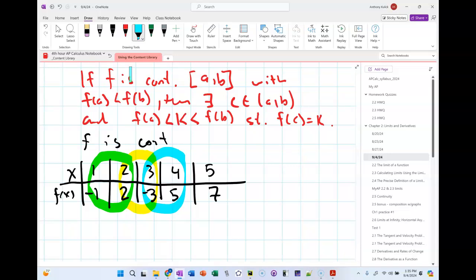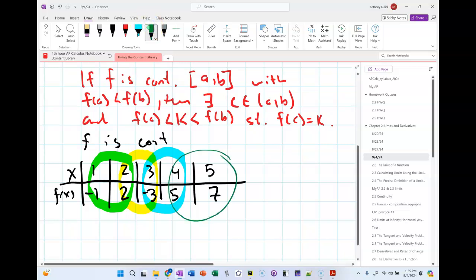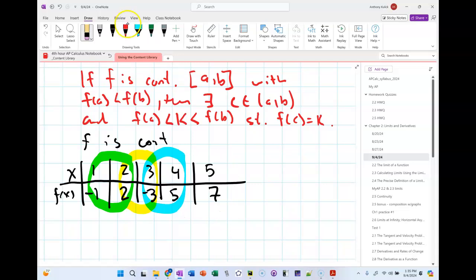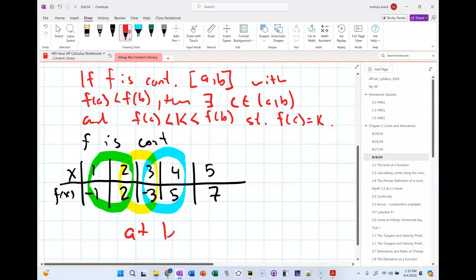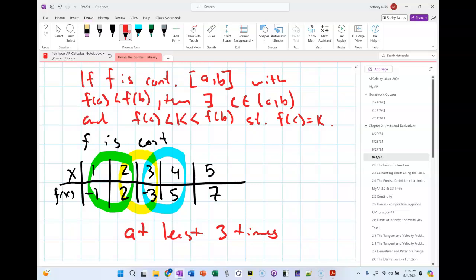Now, do I know it doesn't cross like 2 or 3 or 4 times in between there? I don't. Do I know it doesn't cross 0 somewhere else? I don't know that. So I would say at least 3 times. And the reason I'm able to guarantee that is the intermediate value theorem guarantees there's a 0 in each one of these little intervals, because 0 is that y value. So I know there's an x between 1 and 2 where f of x is 0. That's kind of what we're saying.